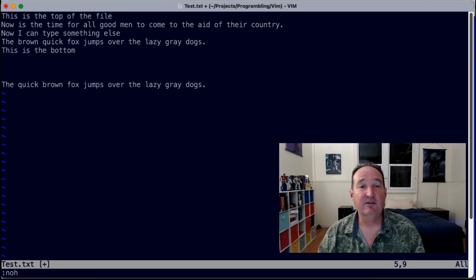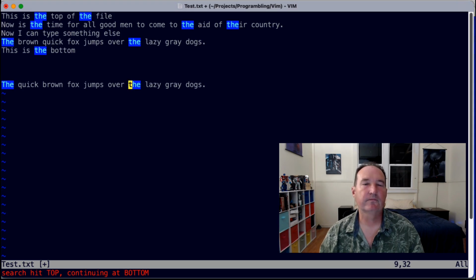Okay, let's do a backward search. Slash is forward search. Shift slash, or in other words, question mark, is backward search. Let me hit question mark the, and now it's going backwards. And if I hit n for next, it's going backwards. And then there's an even simpler way to search for words.